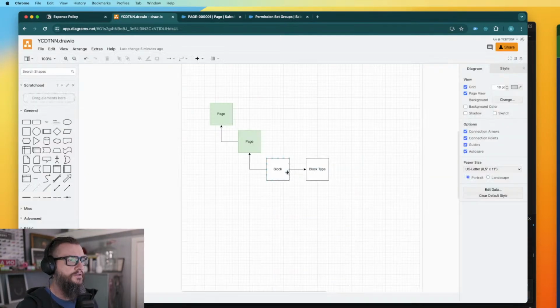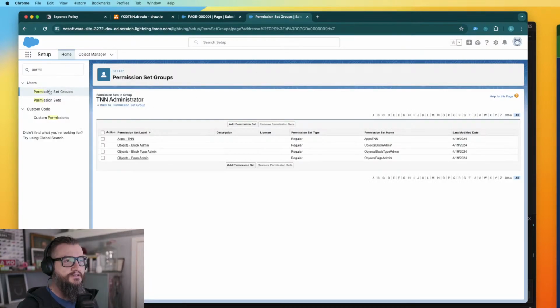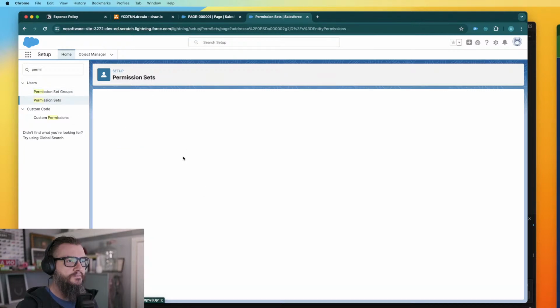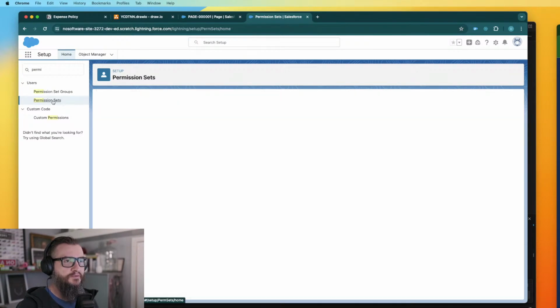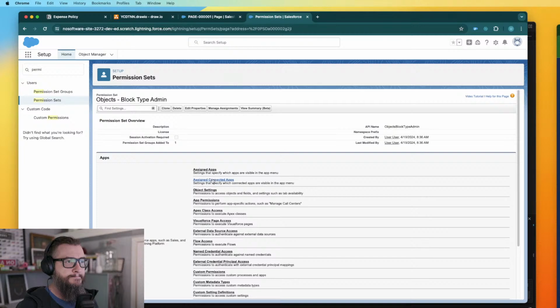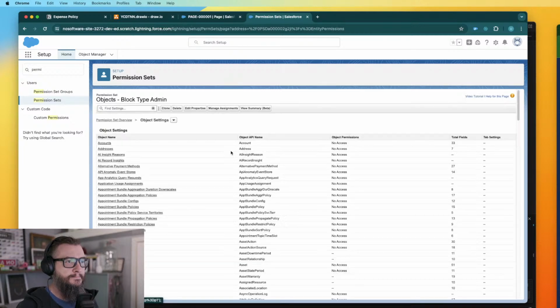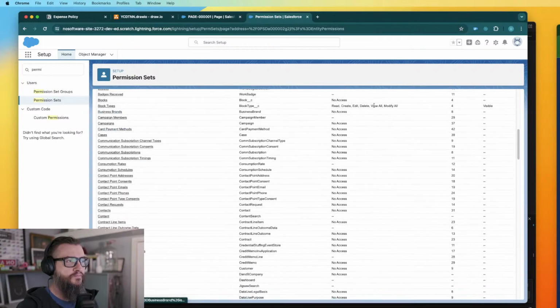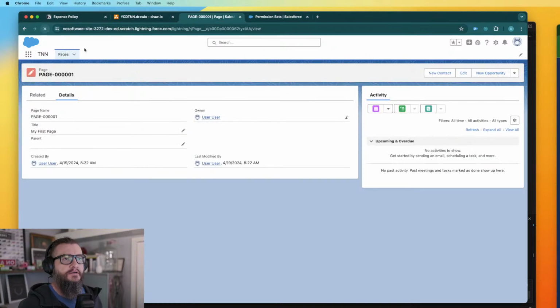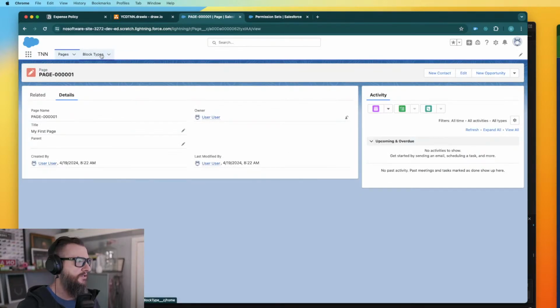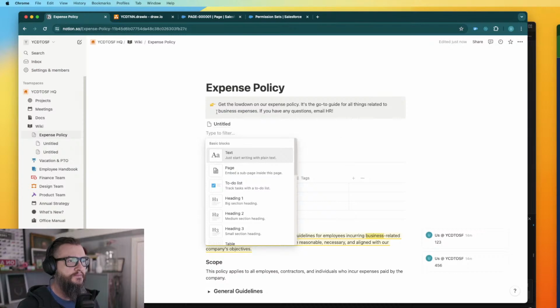Okay, so we've got block type. So what's a block type? Well, let's, oh wait, did we make a tab for that? And did I put that in the permission set? We didn't make one for blocks, but did we make one for block types? Yes, we did. Okay. So I should be able to go back out here and update. There we go. There's our block types. What's our first block type? Text.